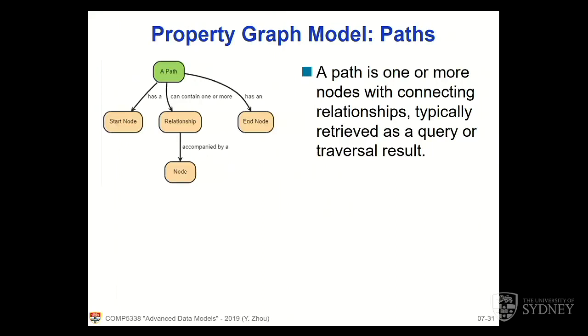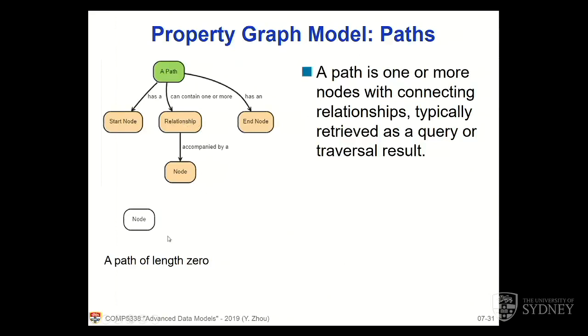Okay, so there's another important concept, more of a logical concept, called a path. A path is one or more nodes with connecting relationships, and it's typically used when we need to traverse the graph, as a query or traversal result. A path has a source node and a target node, and it can have one or more relationships, or even zero.